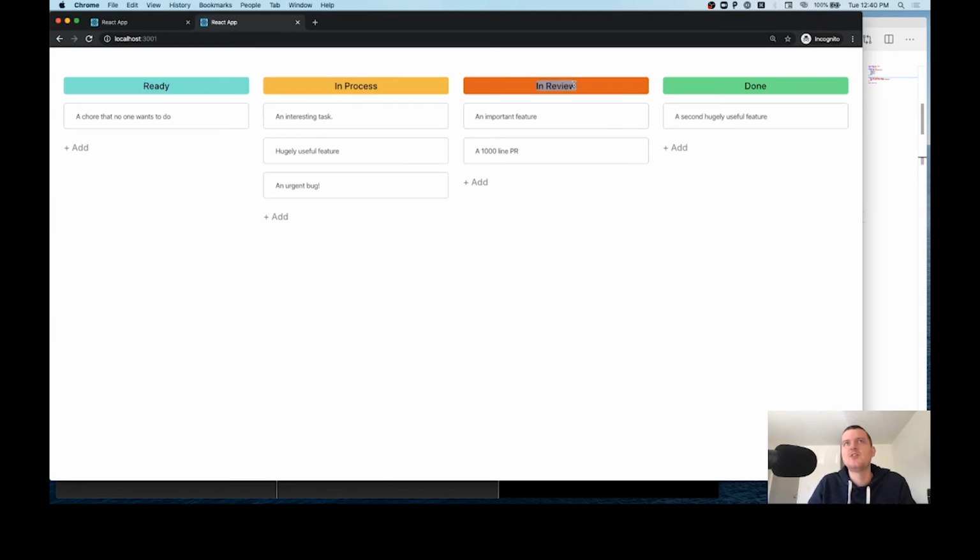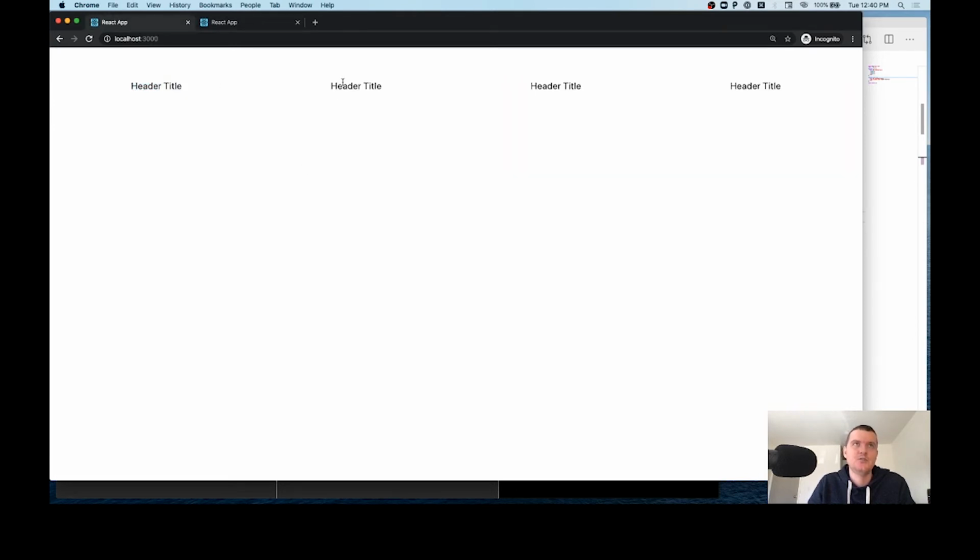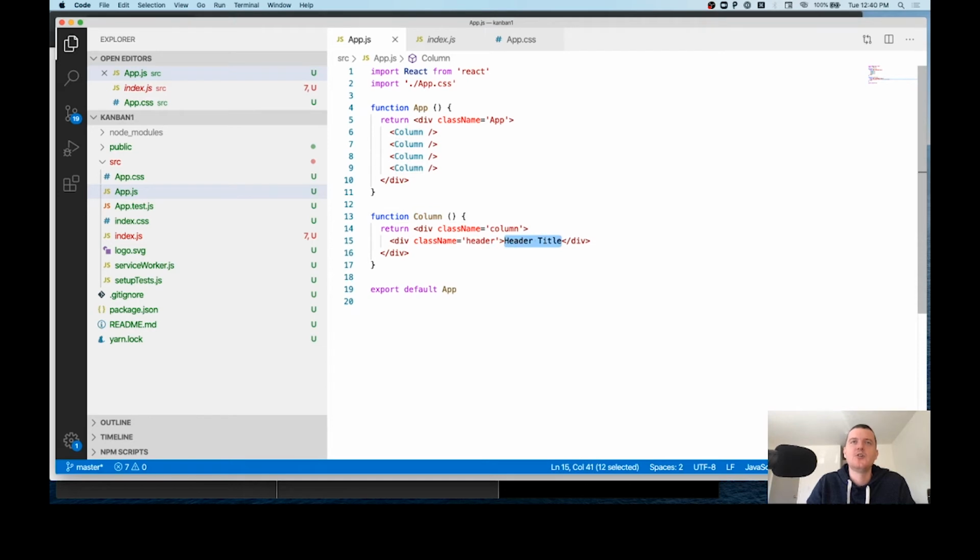That's really important. We're going to need some data to populate these things, because right now they all have the same title, which is just this. So we need to find some way of passing in a title and a color to the column to specify what title and color it should have. We're going to do that by passing in what are called props. Props stands for properties. It's very similar to function parameters or arguments. So we're passing in these props.